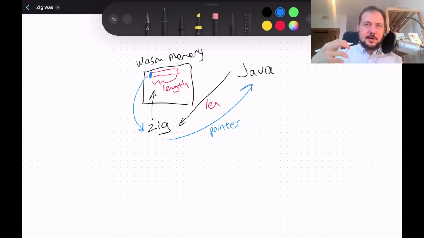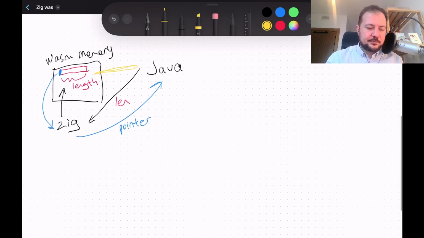So why do we allocate on the guest language? Because Java can already access here, right? Java can access, but you want the guest language to know what's going on, to do calculation, or basically do the accounting of memory on its own side. It will be the case for C and other languages as well. So this is why we allocate on the guest language.